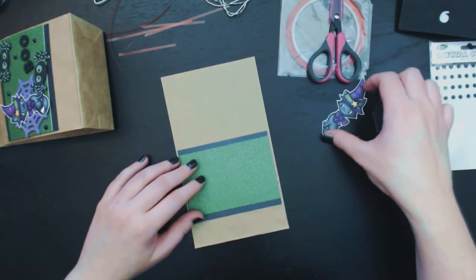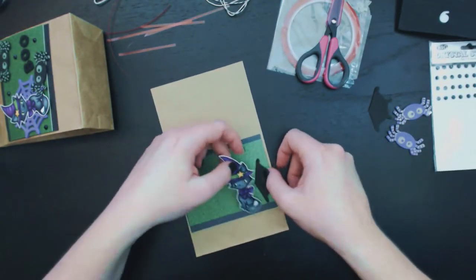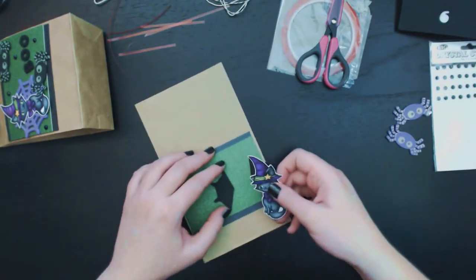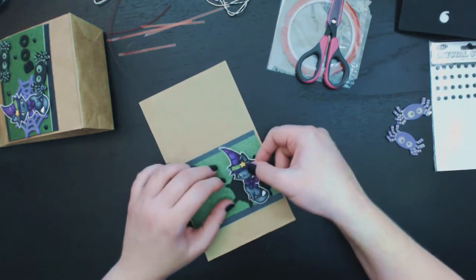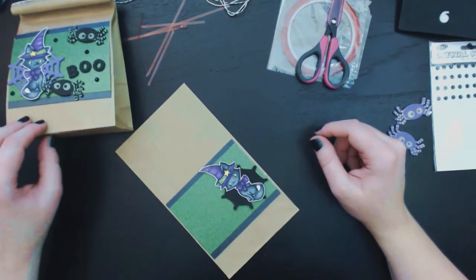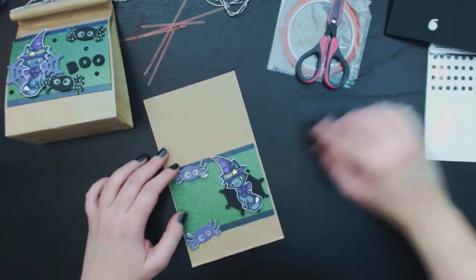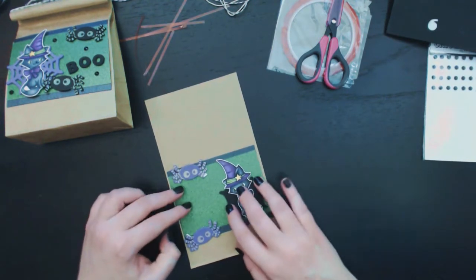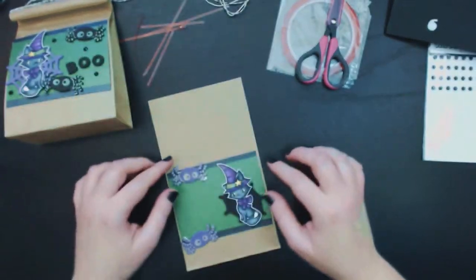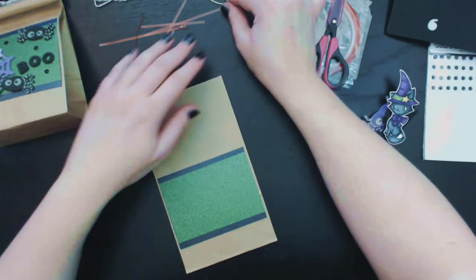Then it's about putting together the kitty. What we're going to do is have one spider web, half of the spider web there, the other half there. So the kitty is in between, and if you do it correctly, it will look like one whole spider web, like this one. And then you just put these there and put your boo. And the biggest thing that I would like to show you is how to roll it. And that's the key. This is what makes it so wonderful.